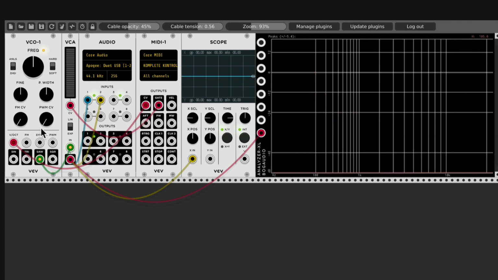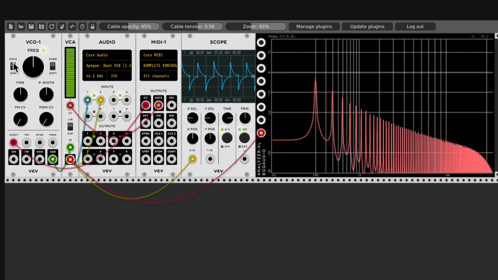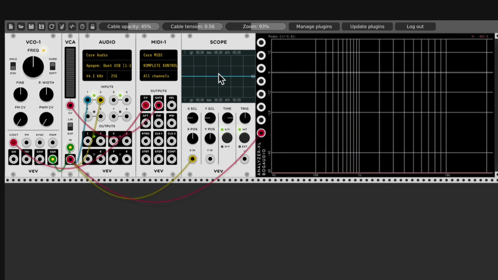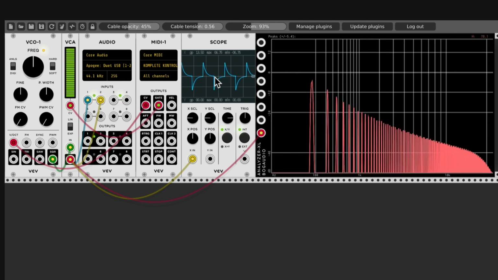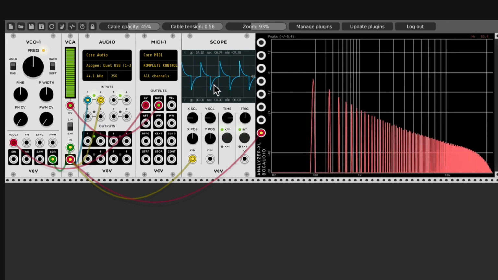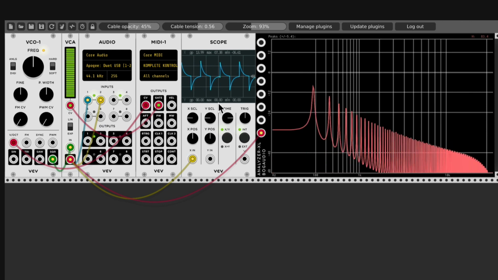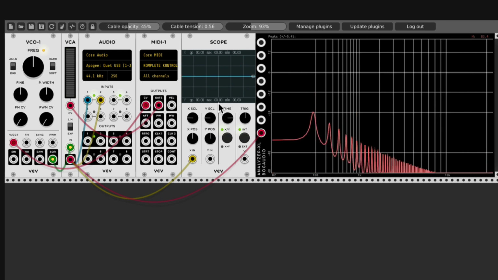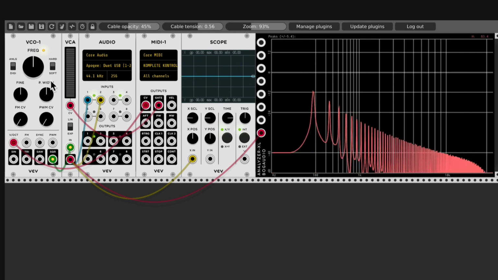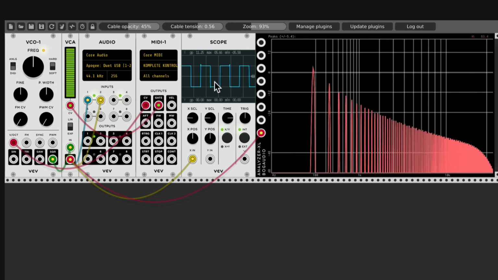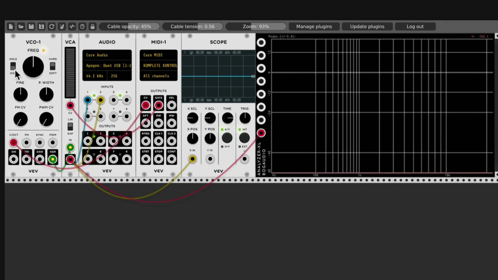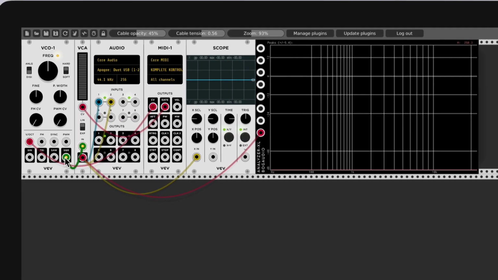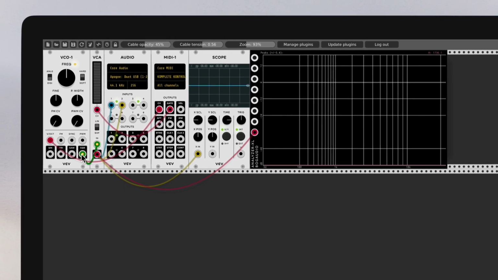Switching to the square. So that's our analog. Now that doesn't even look like a square shape. Let me play a lower note. Very different. Switching back to digital. That's a pure square shape. So that's basically what happens in the analog domain. And every device will react differently, especially when you're working with hardware devices.